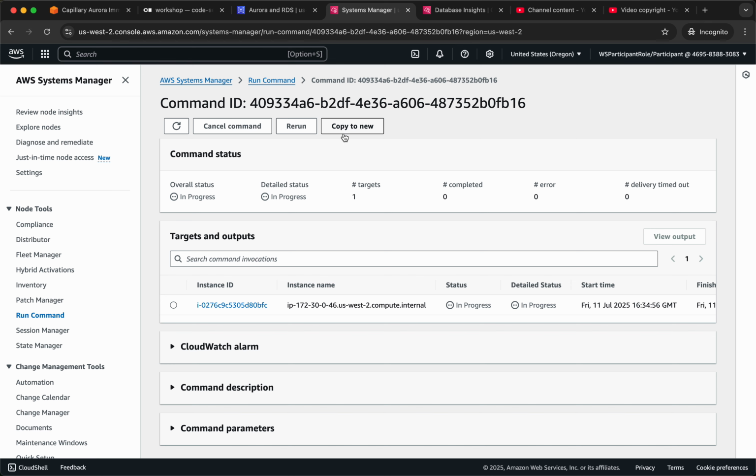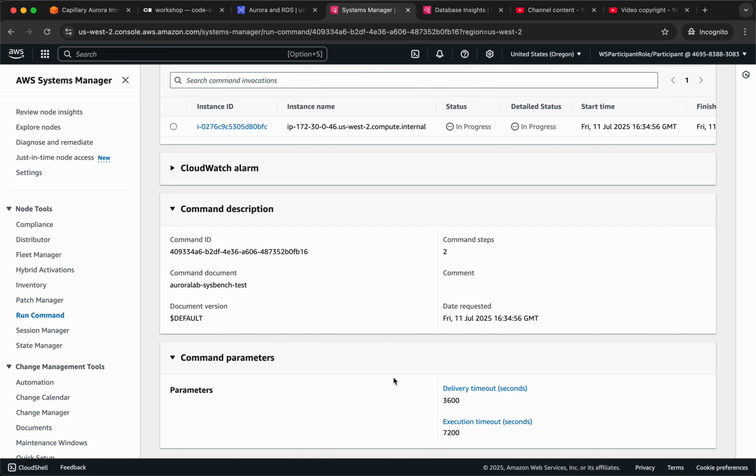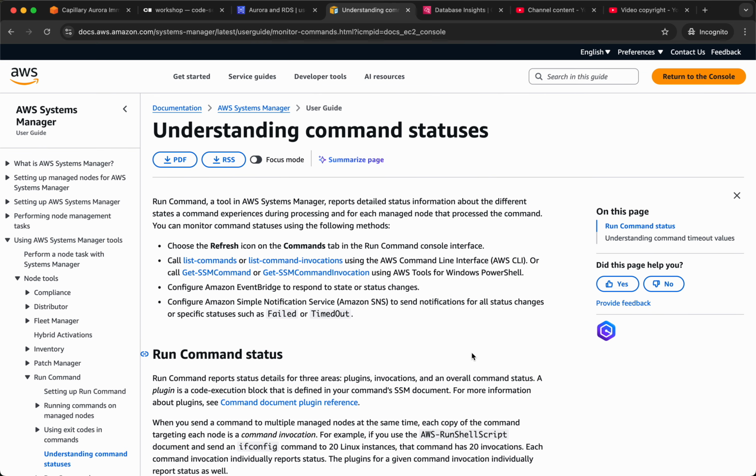So this is being run. Is there any output that we can see? Command description is clear. Command parameters, nothing. Like delivery timeout alone, execution timeout. Okay. What's the difference between those two? I don't know. It says understanding command statuses. Okay.